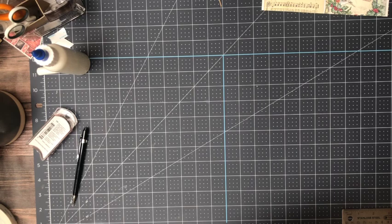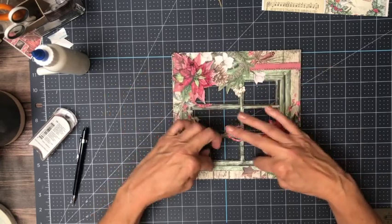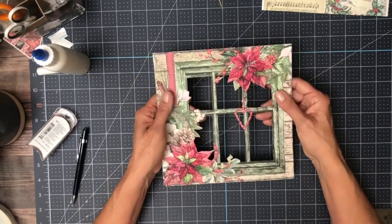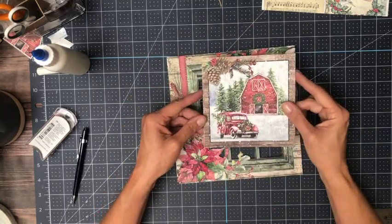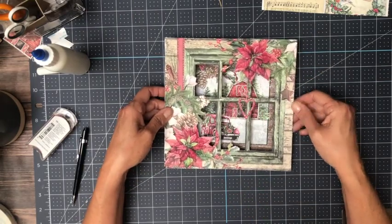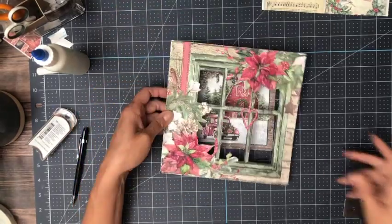So I really liked this from the 12 by 12. And of course there was paper in these slots, so I cleared out the window seals. Then I'm using this cut apart, which is going to become the backdrop for the window instead of what it was, which was mostly white and snowy looking, which was pretty, but I kind of like this idea.